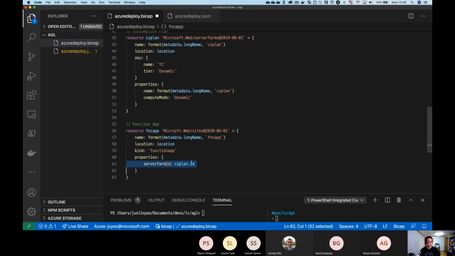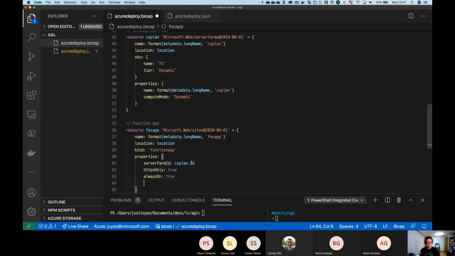And can you remember, by doing so, it automatically resolves the dependency between CS plan and function app. Right? And what else? Another one. Yeah. And here, HTTPS only true, and what else? Always on true, and site config.